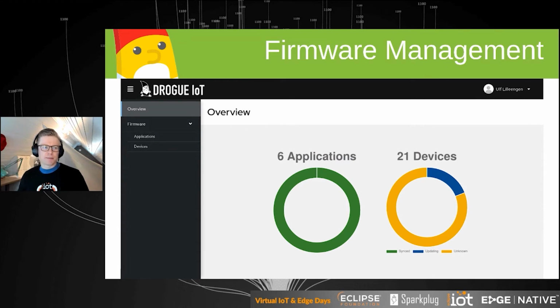And finally, we have firmware management, which is, as I mentioned, built on top of the connectivity layer, and this means that we get firmware update capability for CoAP, MQTT, HTTP, LoRaWAN devices. Anything that plugs into the connectivity layer supports firmware updates using the protocol built on top here.